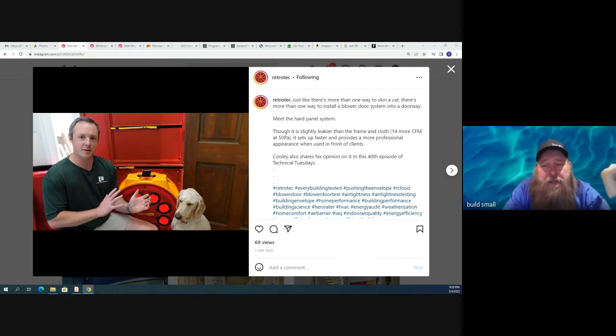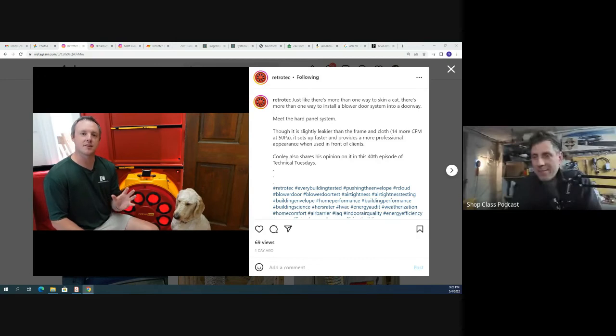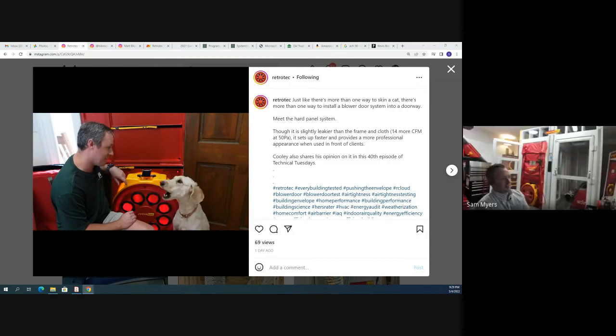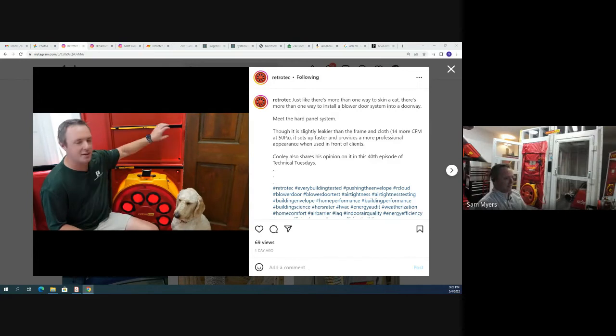So yeah, it's pretty easy. Tighter connection. What are you saying, Mark? I was just saying on the panel one in the video where the fan hits the perimeter, that particular area seems tighter than a shroud, behind Sam's left shoulder. It is. There's a piece of weather stripping in there too to seal the lip of the fan to the panel. But it's just where the different pieces of the panels meet. There's rubber seals around each panel, but still you'll get some little gaps and cracks in some spots, and that's really what makes it a little leakier.